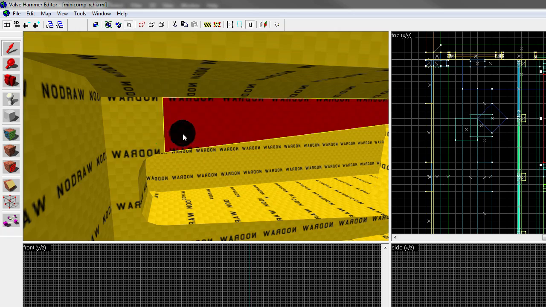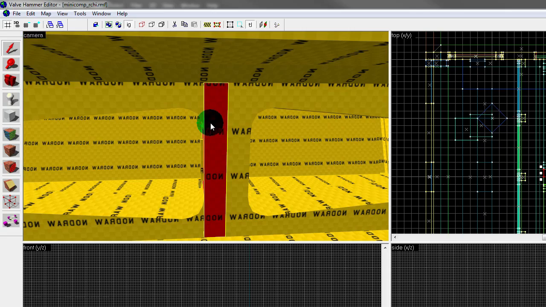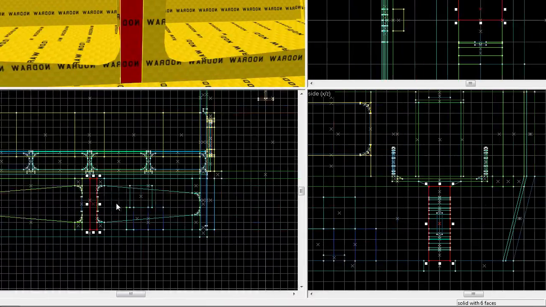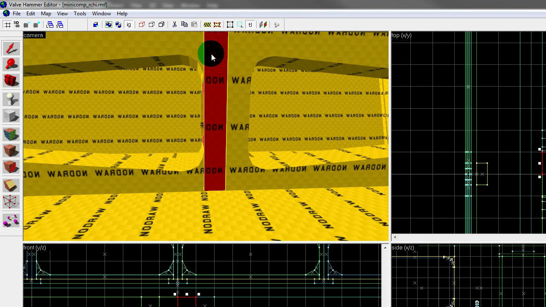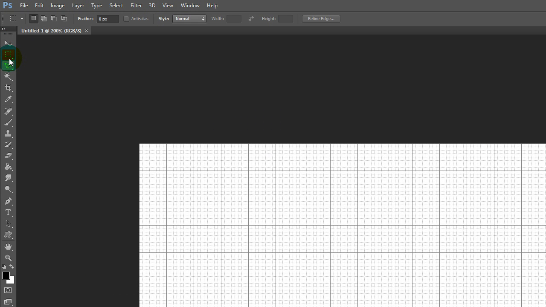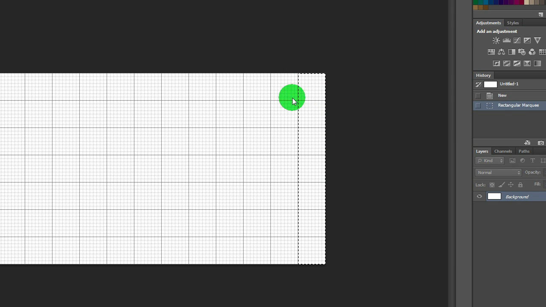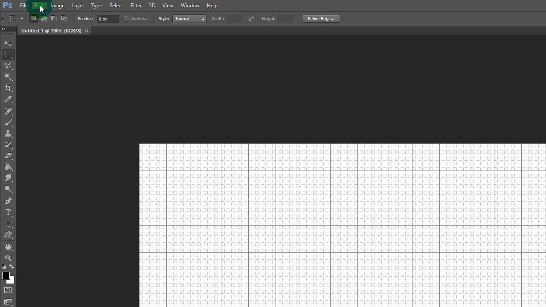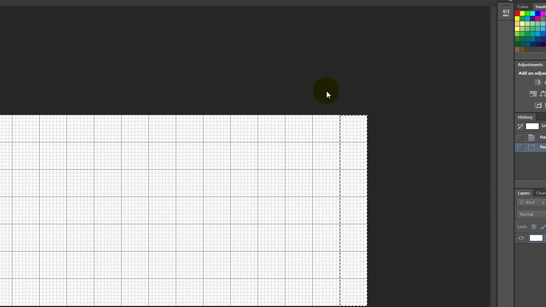The challenge comes from this hole in the middle. So the way we're going to do that is measure out each individual block. So this one on the edge here is 16 units by 112. So it's going to be 32 by 224. And a very easy way to check that is if you highlight what you think it's going to be. So I'm fairly sure it's going to be that. We know that our grid is 32, so every solid grid line is 32. So there you go, that solid grid is 32, and we know the height already is 224. So boom, there we have that.